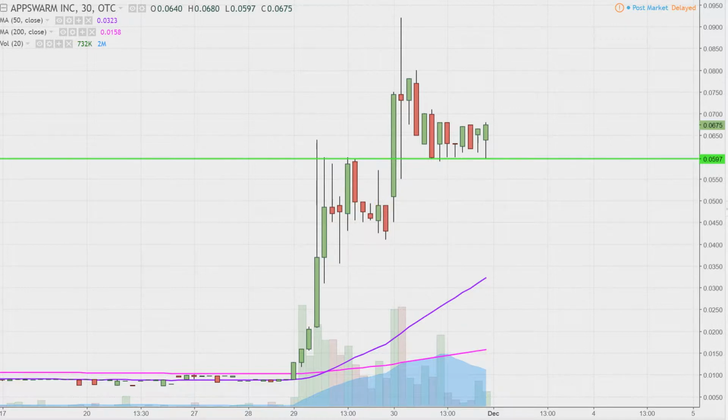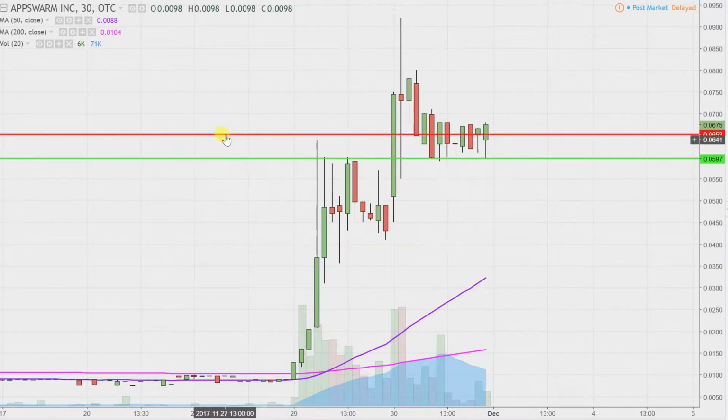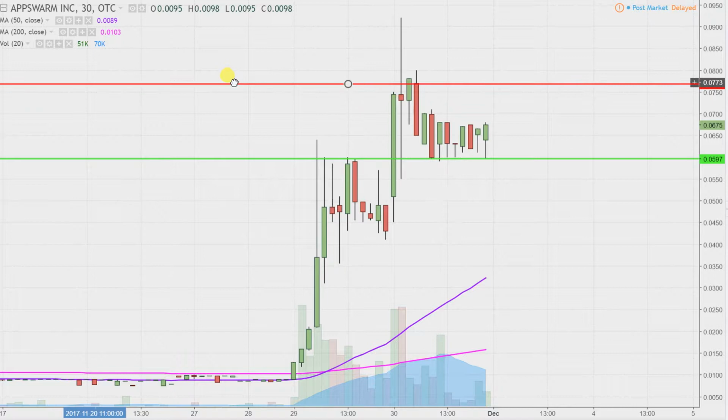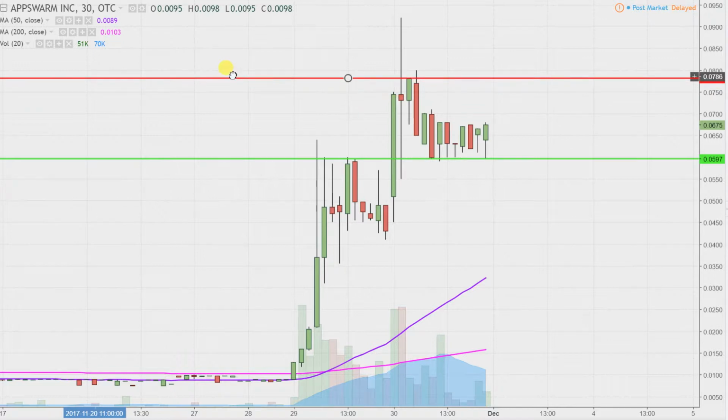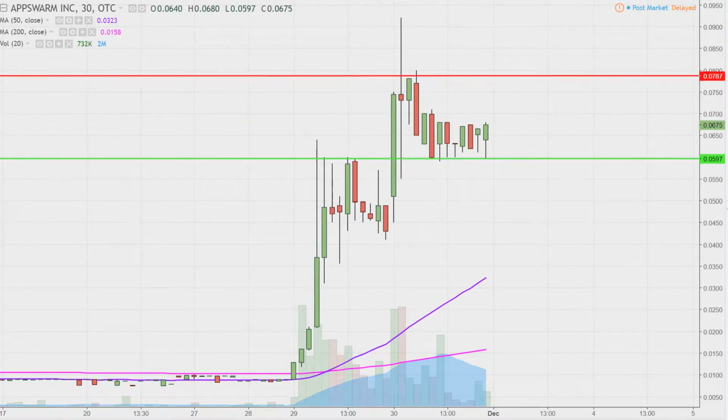Now, what about areas of resistance? If this movement is going to continue, where are some of these potential battlegrounds? Currently, the key level, and I realize the price did get up above this point, but I'm going to call right up here at that 8 cent mark, just mainly because that's where the main area of congestion was. Again, I realize the price did technically get up above that area, but from a price congestion point of view, I think you can see there's quite a bit more history right around here on the chart.